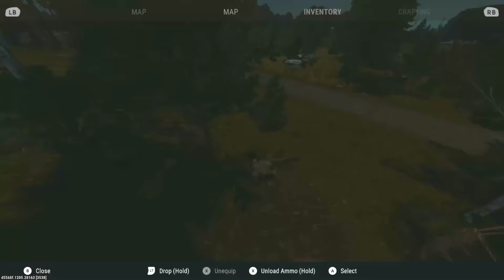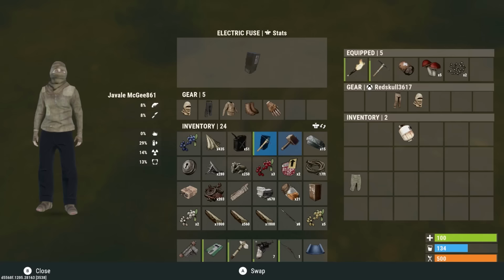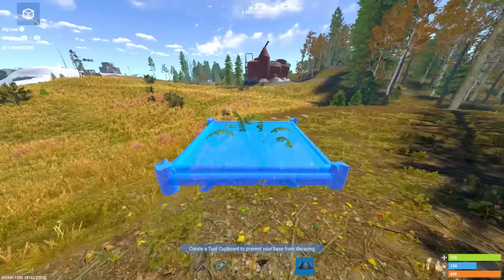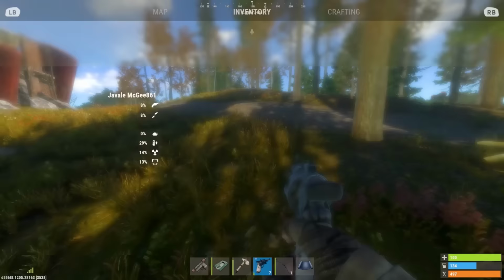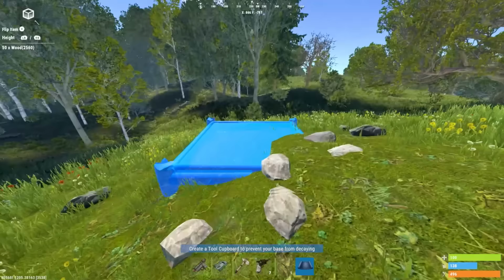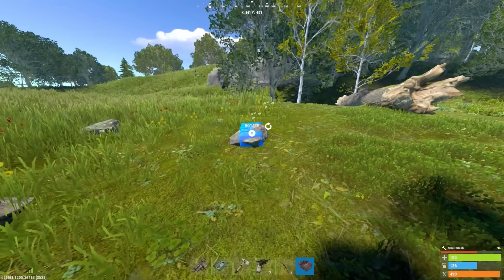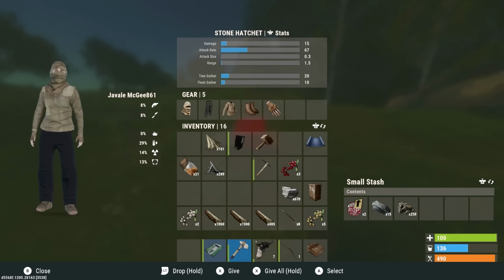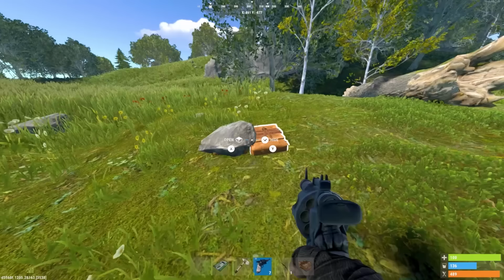Oh my god. Jesus. Let's go a little bit deeper into this forest. I don't want that guy to find where I live. Man, he had 200 scrap. He had no ammo though? Okay, nice. I don't feel so bad if I die now.